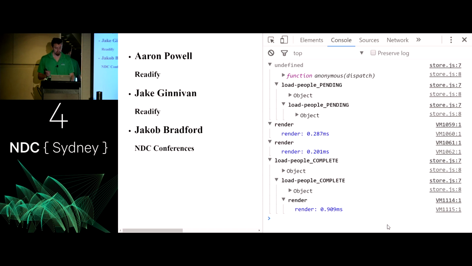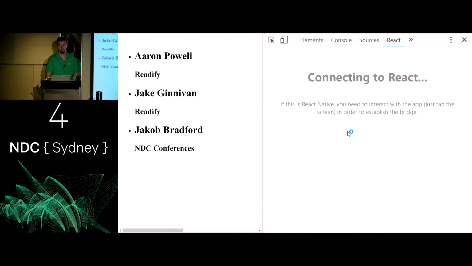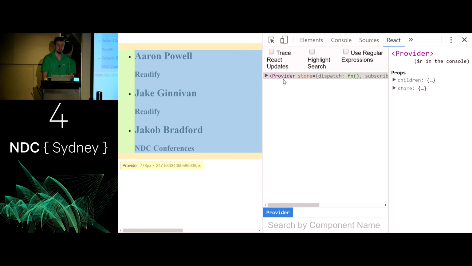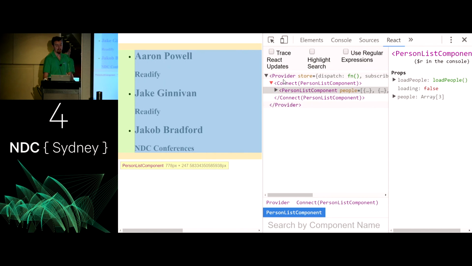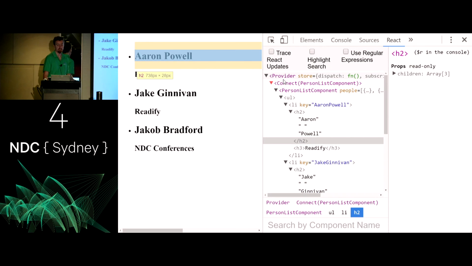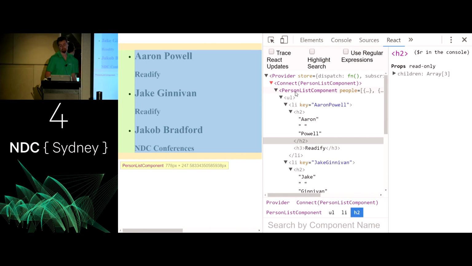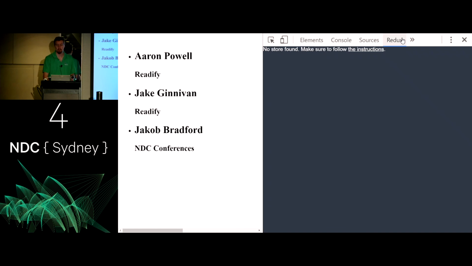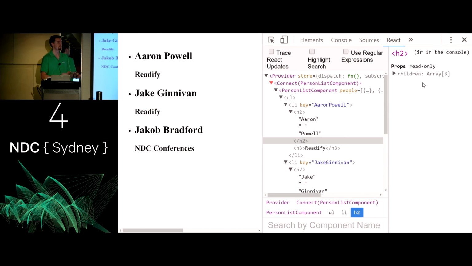Actually, this is a React application, so I can bring that up pretty easily. So this is the React Dev Tools from Facebook. It gives me a visualization of my virtual DOM related back to the physical DOM, so I can, as you see, inspect back through here. But you also see the component hierarchy that I've got. I think this is a Redux application, but I don't have the DevTools enabled in that. But that's also really good if you're combining React with Redux.